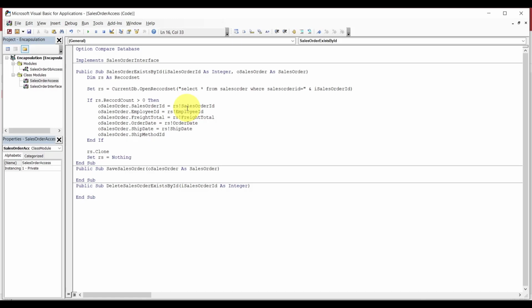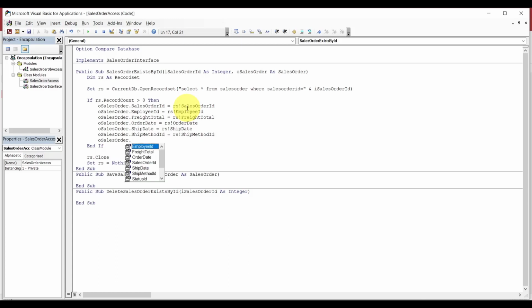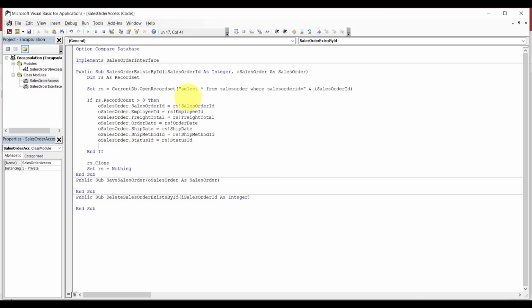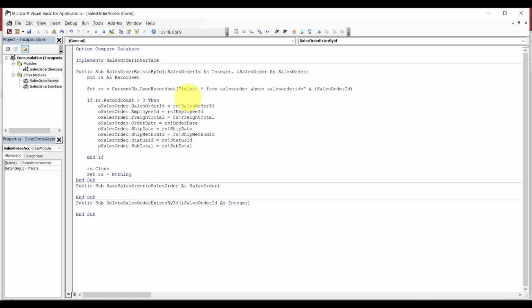All right, ship method. The more you know about how to code things, the better you are. So I'm just showing you different ways of getting things done. That way you are not limited to doing one thing over and over. And you can be a little fancy when you know how to do things differently. Then you just have choices. How do you want to go about getting your application going?